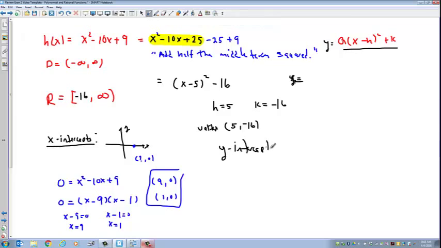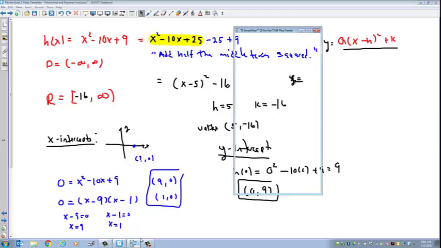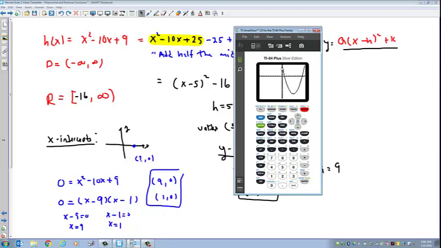And now we're doing so many of these. For the y-intercept, you set x equal to 0. You plug in 0. So it's basically saying, what's h of 0? So h of 0 would be equal to 0 squared minus 10 times 0 plus 9, which is just equal to 9. Right? So we're just plugging in 0 and you get out 9. So the y-intercept happens when you plug in 0, you get out 9. And again, you can see that right on your graph, right here, that's where it's crossing, up here at height 9.